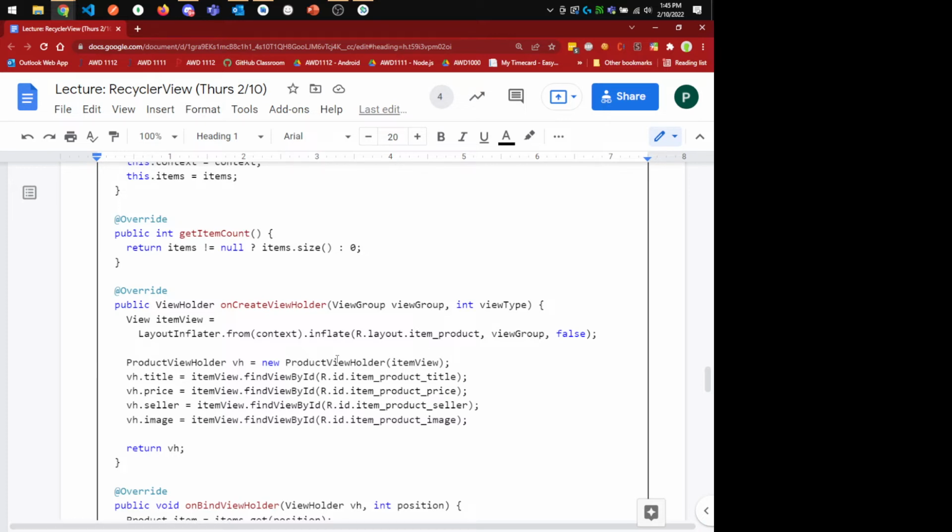And then start assigning those properties. So I say viewHolder.title is equal to itemView.findViewById. I'm going through each of the things that I know are in that layout and saving them to the view holder.